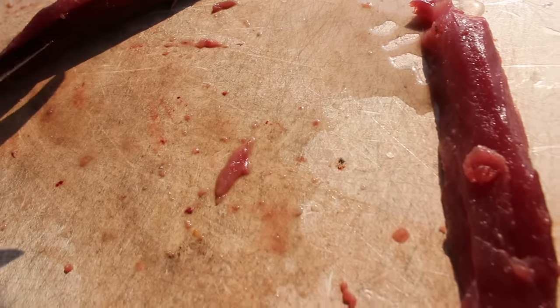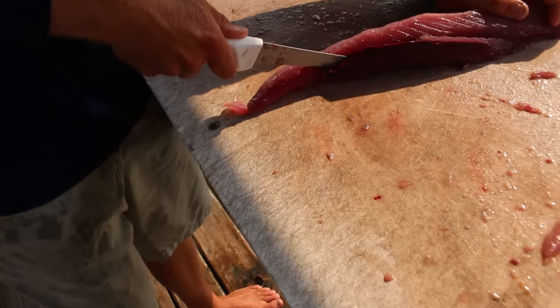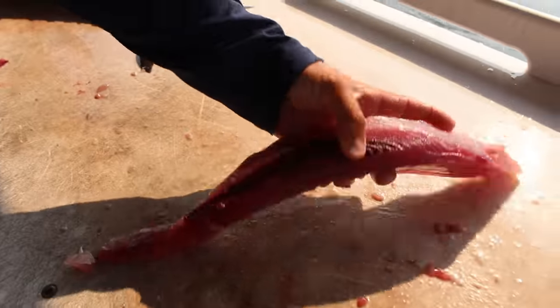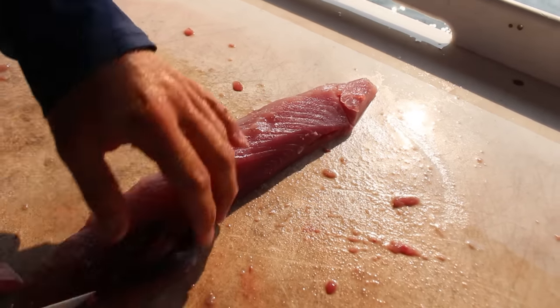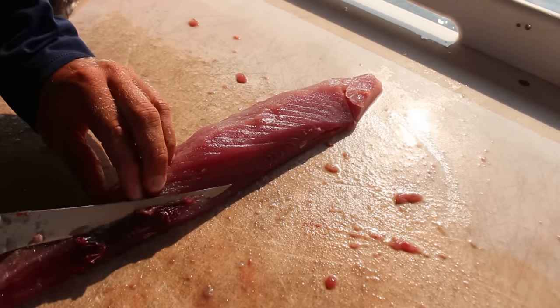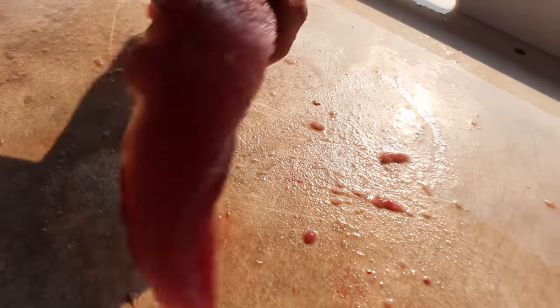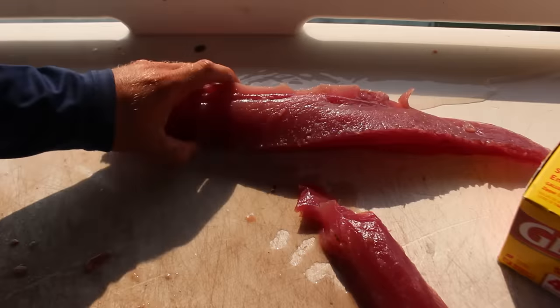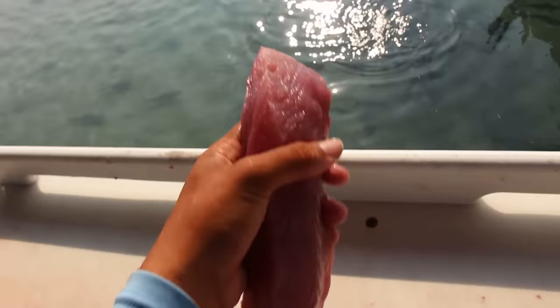Let me get that. So let's cut out this bloodline. Probably just trim that little piece right there. You always do a final trim before you eat it anyway. I'm gonna cut it up into smaller pieces. That's beautiful. Beautiful piece of blackfin right there. Look at that.